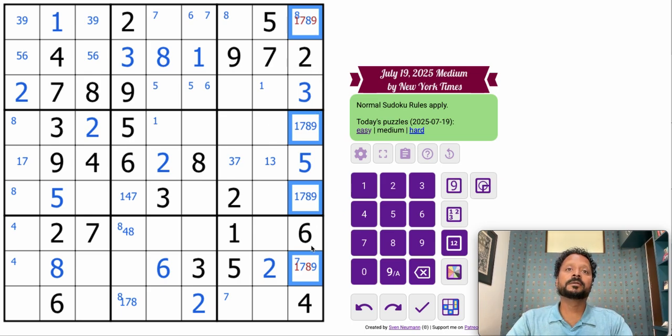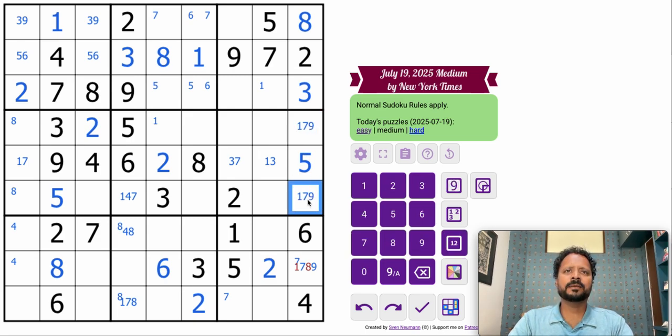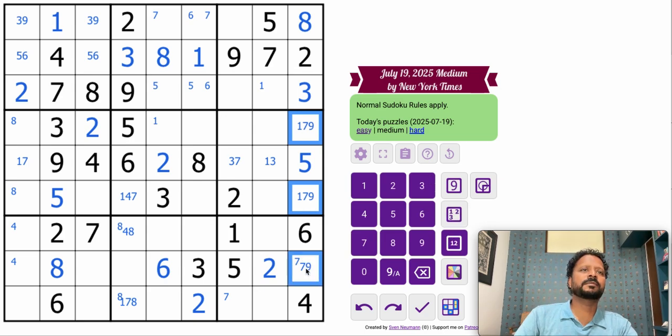Okay, even though it looked a little confusing, you can see there are 3 reds here. There's only 8 possible, so we go with 8. This is not going to be 8. This is going to be 8. Take out 8. Take out 8. 1, 7, 9, 1, 7, 9, and this is going to be 1, 8. Take out. So this is called a triplet: 1 7 9, 1 7 9, and 7 9.